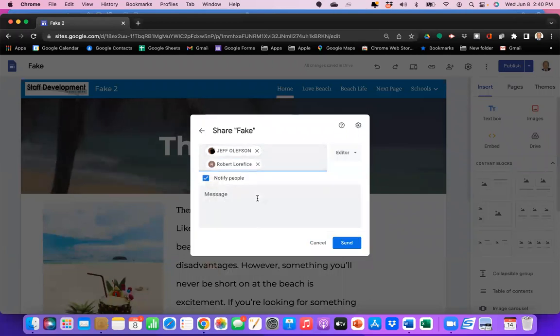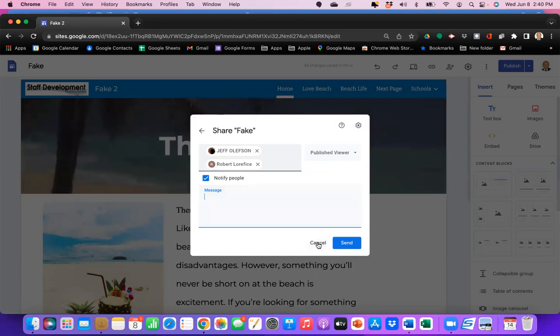Okay. Now, one of the challenges here is, and again, I can just allow them to view. If I share it this way, only the people whose emails I have put in can actually see the site. And in fact, if someone else even has the link, if one of their emails is not here, they will not be able to access the site.